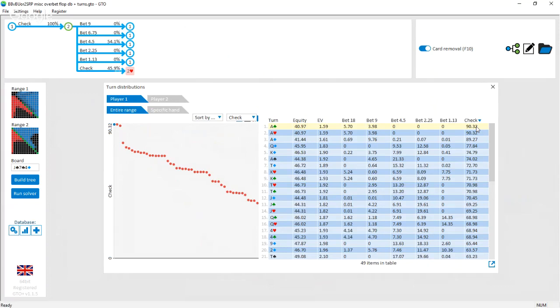Right, so the 50% rule really applies to the out of position player most strongly, because they should be constructing their checking range to prevent you from betting more than half the time. But if they're not following that, then you don't have to follow it either, as the exploit, right? But if they are following it, then you should be following its consequences, in that you should be checking back more than half the time.